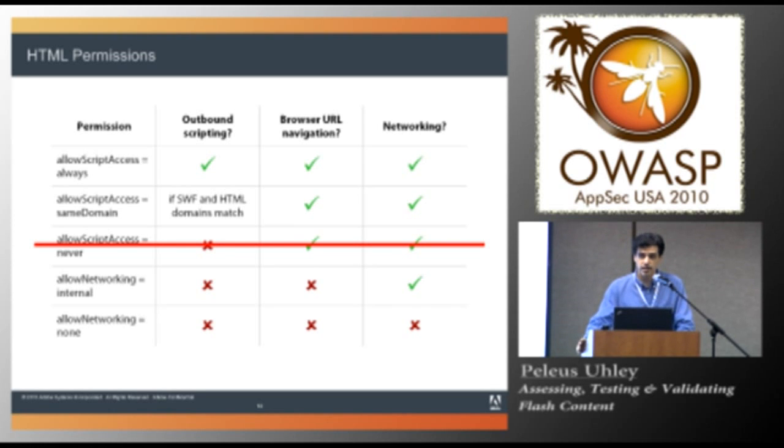But you can override that. And this is one of the areas where we have an opt-in control. You can set allowScriptAccess to always, and that will allow the SWF on images.example.org to talk to the HTML and the DOM of www.example.org. Now, there is an allowScriptAccess setting of never for different reasons. Flash Player decided to deprecate that, so you will see in our documentation that it should be listed as deprecated as a setting.